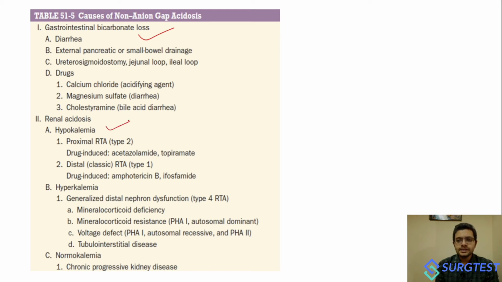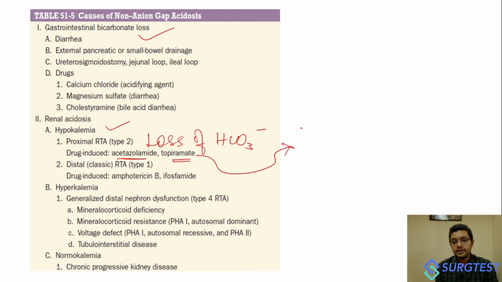Or renal acidosis. In hypokalemia you can have a proximal RTA in which there is a renal loss of bicarbonate. And certain drugs which can mimic these effects are acetazolamide and topiramate. Please remember that, acetazolamide and topiramate. The other MCQ is that topiramate, due to this same reason, has a tendency to crystallize as well, causing stones. An anti-epileptic drug that can cause stones. The other drug is zonisamide. Couple of extra MCQ points there.